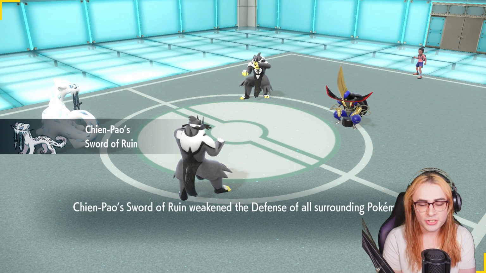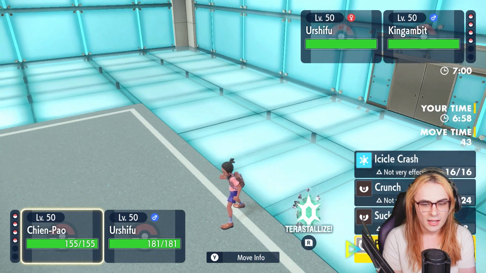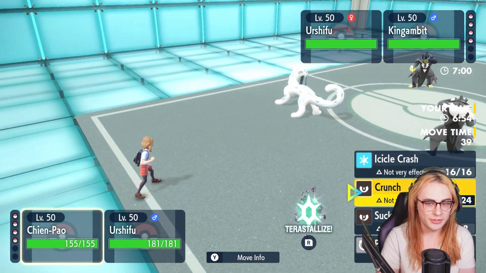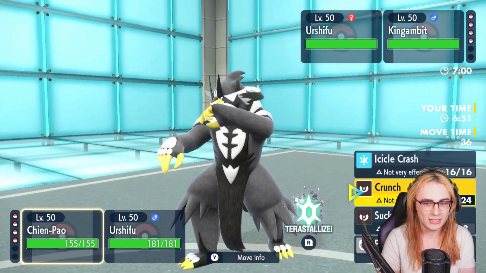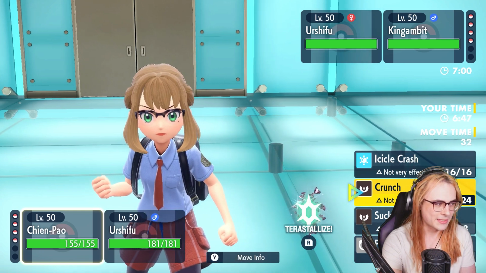I'm going to proceed to just go for a Surging Strikes, and then I kind of want to just actually dual target there, Urshifu, to be completely honest. I feel like that gets me a lot of ground. I might even Tera Dark my Pao, to be completely honest.